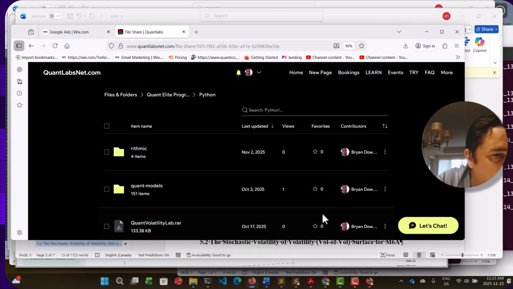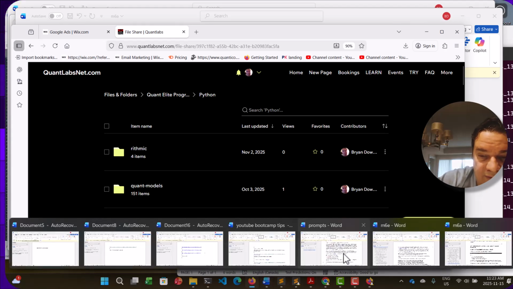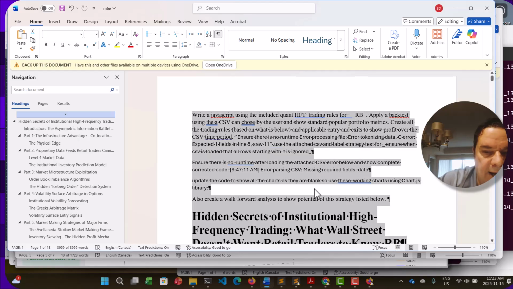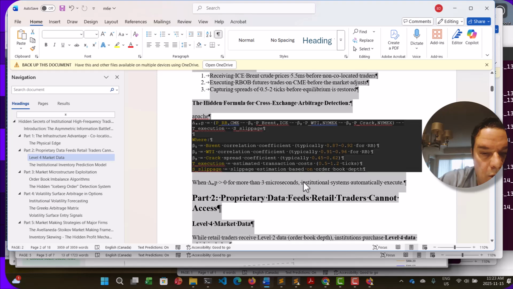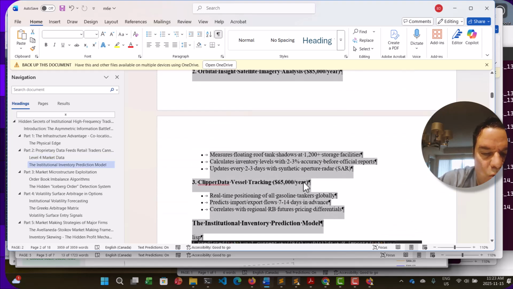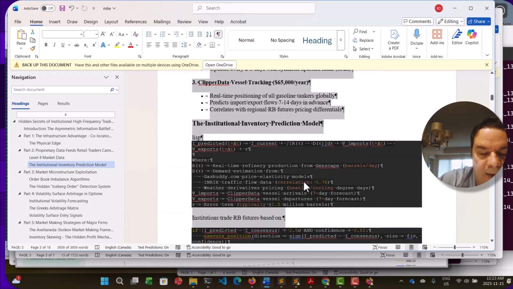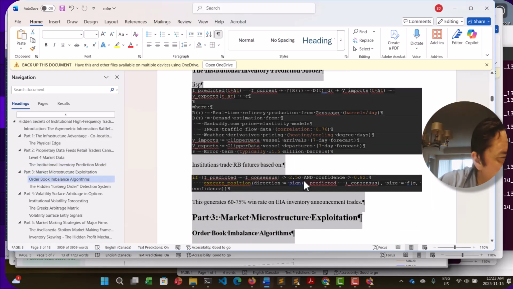Collecting new libraries of what quants are asking, and using the AIs, I've shown you how to generate these really unique ways of looking at the market, and specifically with the coding that comes with it. I just showed you right here, I've never seen this before: actual source code for FPGA using VHDL from a Xilinx board. That's never been seen before.